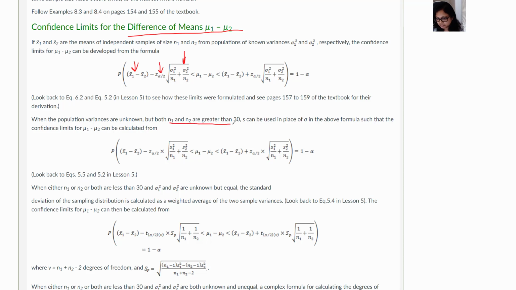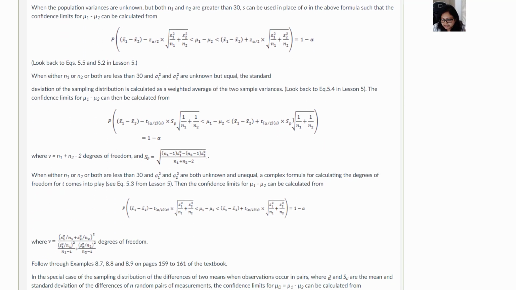If the sample sizes are greater than 30 but the variances are not known, in that case we can also use Z, similar to what we used before. But if both are less than 30 and we do not know the population variance, then we have to use the T statistic, and you have to change the values. The error part you have to change every time, and for the T, you again can go back to the T table and find the T critical values.